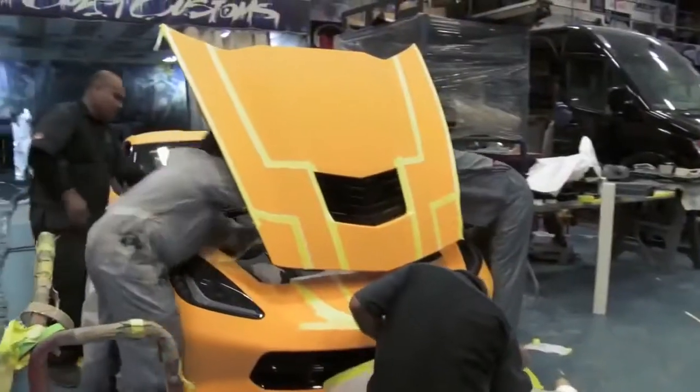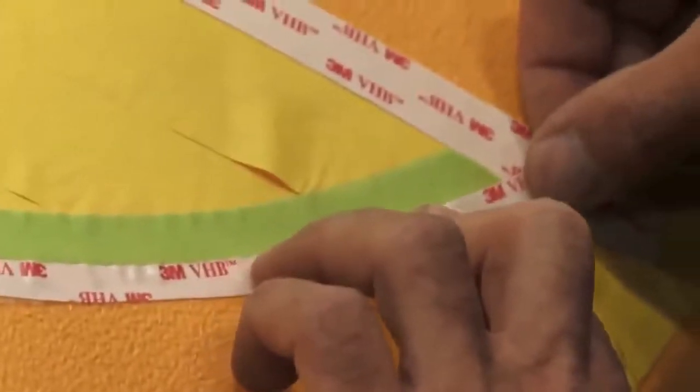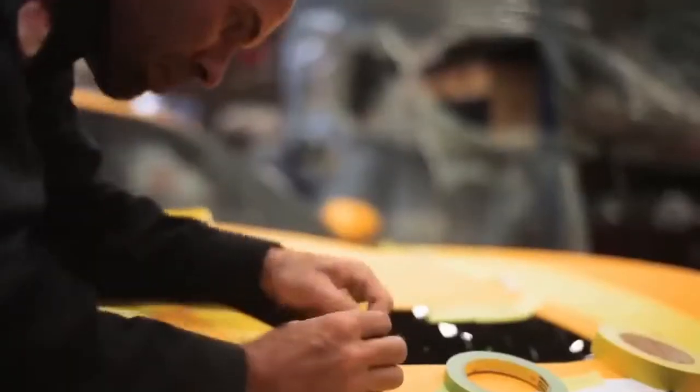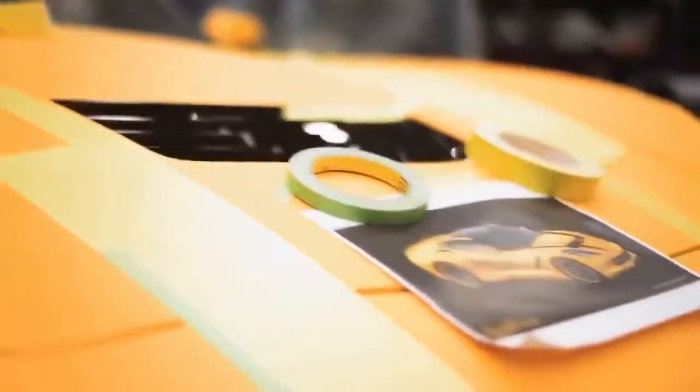The process is pretty tricky when you start taping graphics for Linex. You got a lot of bleed through, you got a lot of problems. Instead of using masking tape, we're going to lay down a double sided tape and represent the hard edge. The foam tape actually follows every single imperfection in the Linex, so we do spray a top coat of black Linex on it, we get a clean edge.